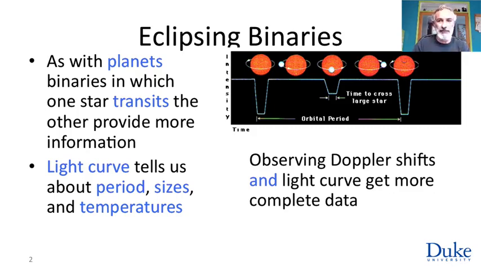The most famous example of an eclipsing binary is, of course, Algol, the ghoulish-looking star in Perseus that dims for a few hours every few days, because it turns out it's an eclipsing binary. As we'll see later, there is yet more information that we can extract from binaries. Binary stars, as I like to call them, are a star with a built-in probe, and we can learn a lot about both members of the pair because there's something for them to interact with. So we'll come to binary stars again and again as the class goes on.